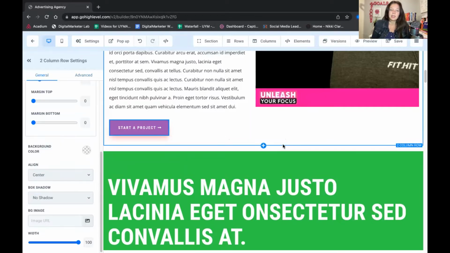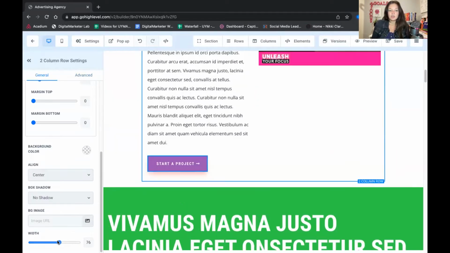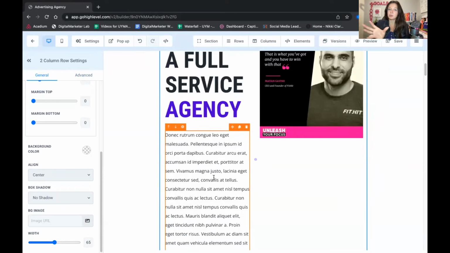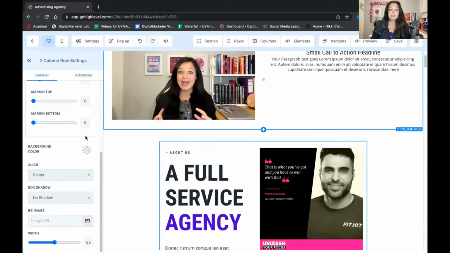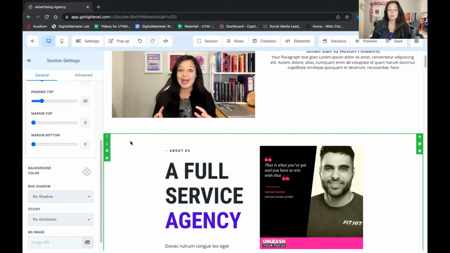Like, for example, if you click on this blue border, on the bottom there, you'll see there's a button that says width, and then you just drag it, and then it's actually just pulling it towards the middle of the page. And for doing that, you might think, well, that's great.